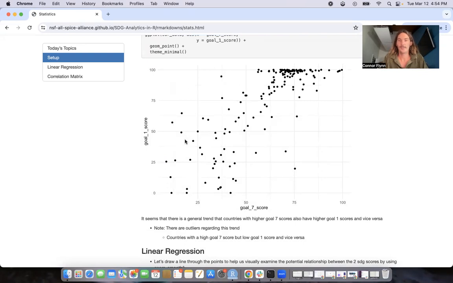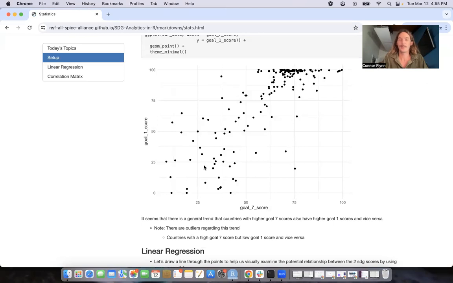So just by looking at this right off the bat, it seems our largest cluster of points tends to be at really high goal 1 scores, right? Like almost close to 100 here. And goal 7 scores of about 75 or just under. That's where a lot of countries fall. But there is a ton of variance in where countries lay, right? We have countries with high goal 1 scores here and relatively low goal 1 scores. We have distribution, countries are all over the board here. But our general trend seems to be up and to the right if we look at these points. It is hard to see just like this.